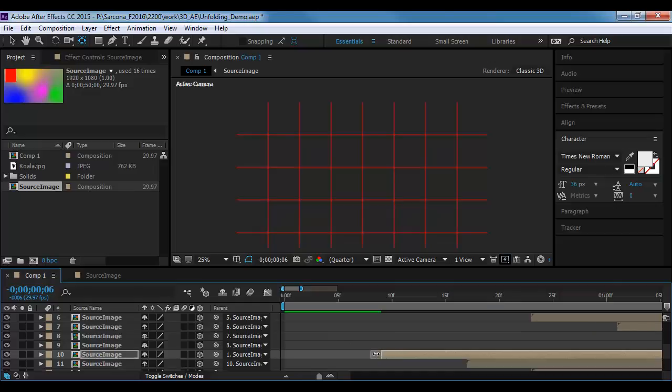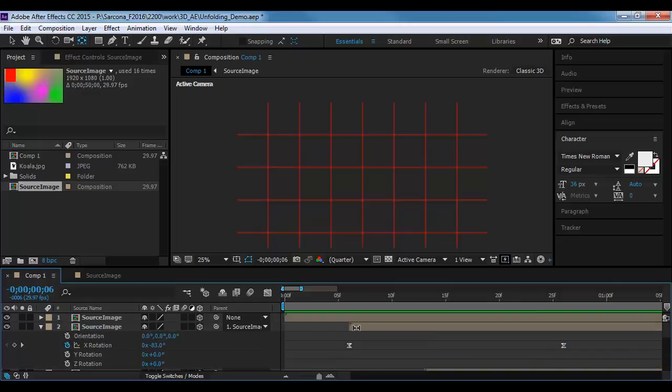Oh. I was clicking too close to the end. There we go. So you'll see the difference here. See the 2 arrows and then that. There we go. So I'm just dragging this so that they actually start right at the beginning of this. So what it does is it moves the start of your composition to here, but it keeps the keyframes over there. Okay? So that's what we want to do to all of these.